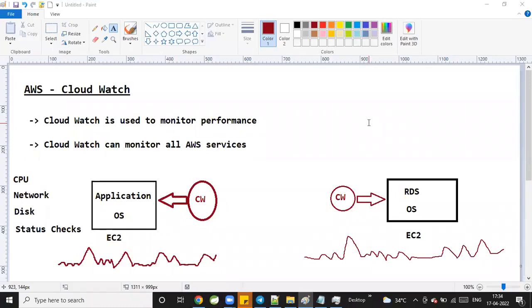If CPU utilization reaches 80%, what is the meaning of that? Very soon it will reach 100% also. Yes or no? If CPU utilization goes to 80%, definitely after some time it will reach 100%. If it reaches 100%, our systems are going to be down. Our systems will become slow. Then our application will run into downtime. If the application is down, people cannot access it, and it will impact your business and your brand value. People will lose trust in your application. N number of problems will come.